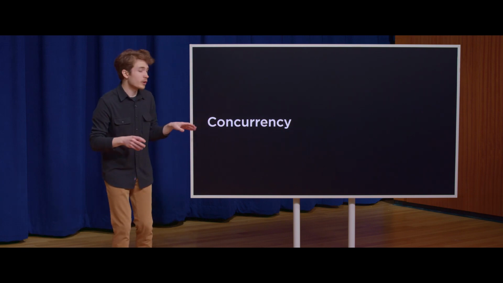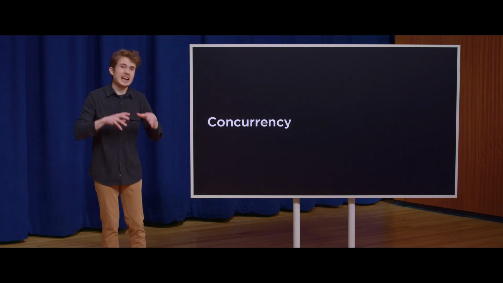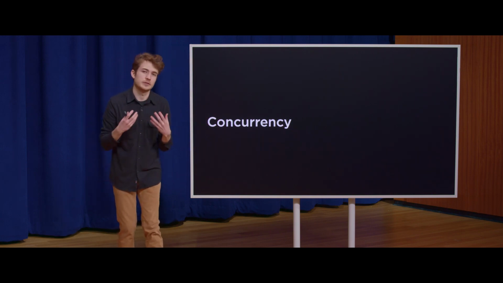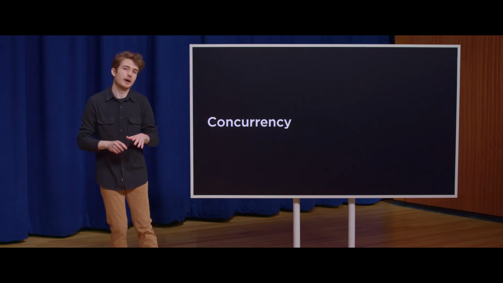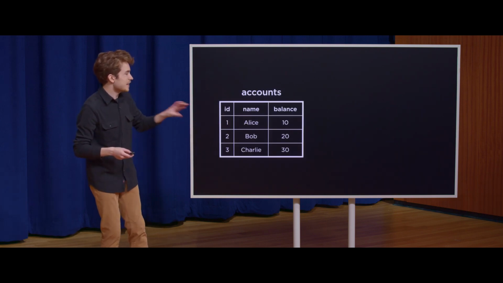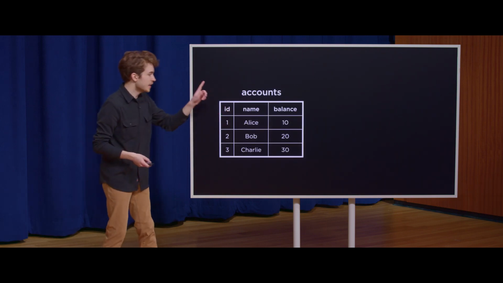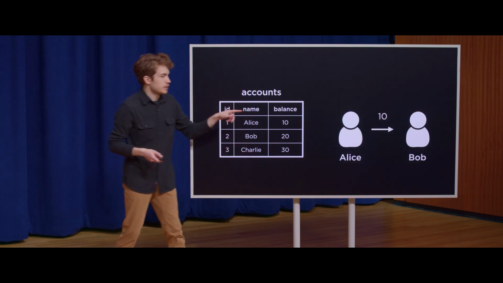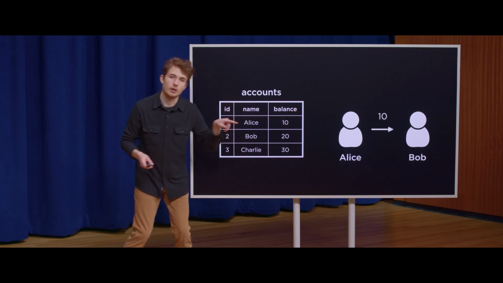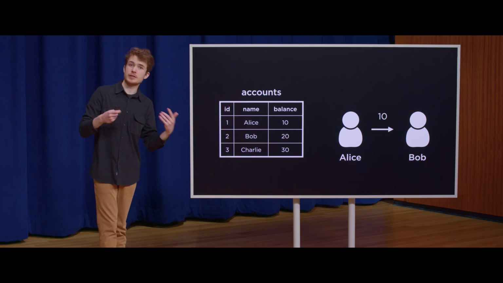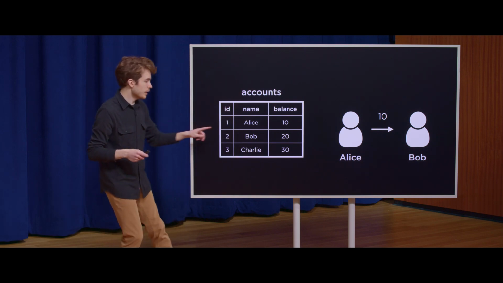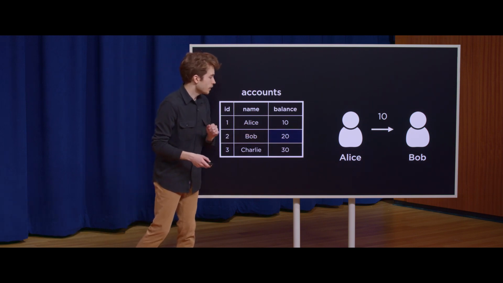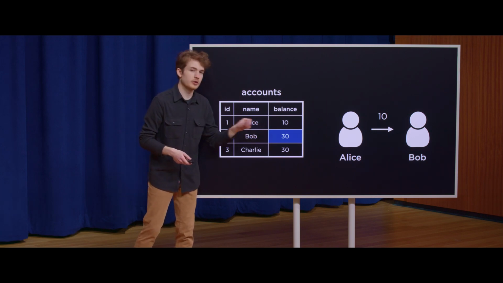This is particularly important for websites that get a lot of traffic, or even for the financial sector. People are constantly making trades, placing orders, exchanging money, and so on. So let's see one example here of a bank. Let's say here I have a table of accounts, and each account has a name and some balance to it. Well, we decide here that maybe Alice wants to pay Bob $10. So what should I do to update the balances here? Maybe the first thing I should do is make sure that Bob receives that money. I could update Bob's account to have a balance not of 20, but of 30 now, from 20 to 30.